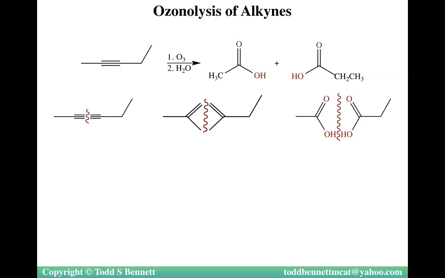Whereas we got a ketone and a ketone, or a ketone and an aldehyde, when we did it on an alkene, now we have to have an acid. We have to have three bonds to O because we have three bonds being broken. Not that challenging, but enough that I want to make sure I have this pool of reactions.